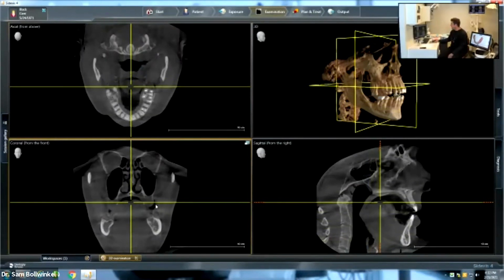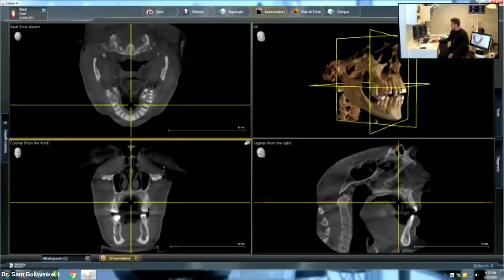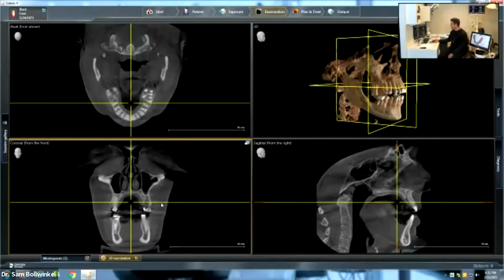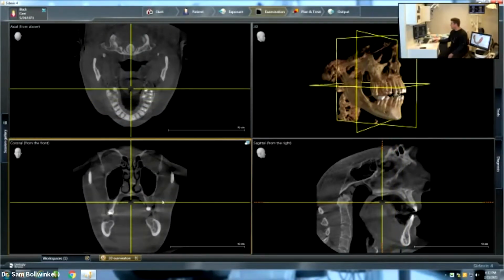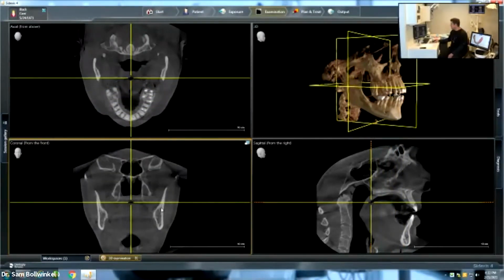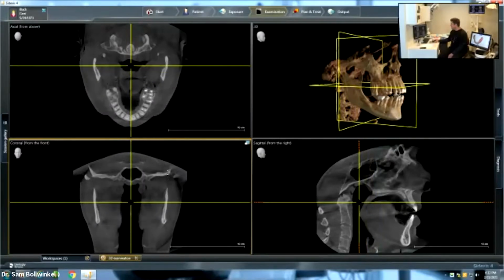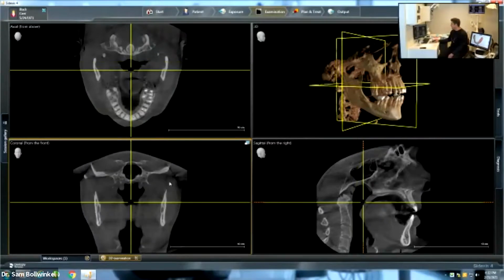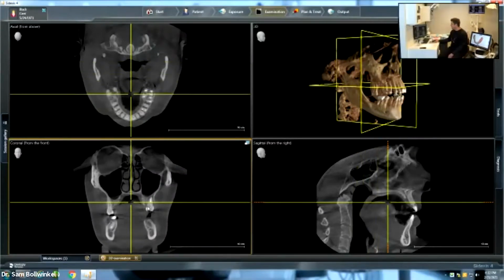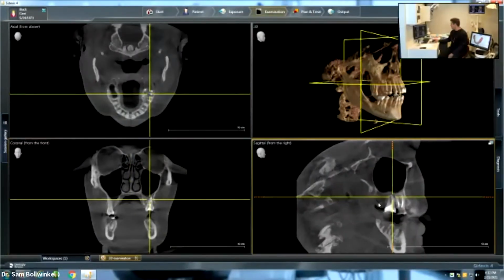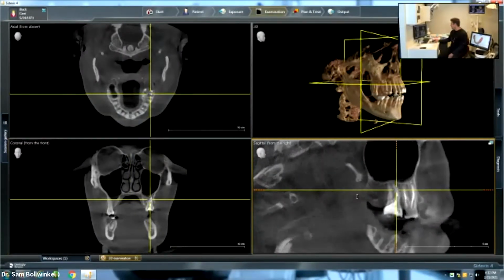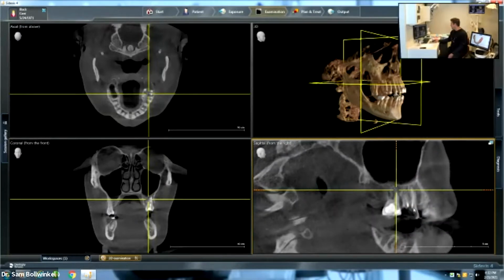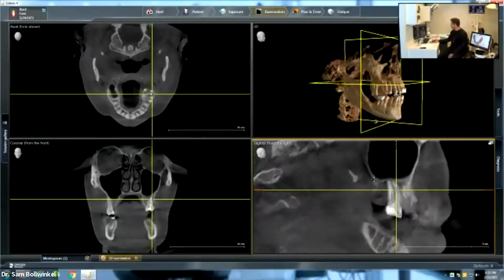So literally, as I take an image and evaluate it, I can go through it this quickly. I can do it in my hygiene rooms with my patients, new patients or existing patients, pan through. So I've been looking at the sinuses there. I'm looking at the airway over here. We're centralized, a nice open airway. I can bring it back, and I'm going to look through the jawbone. I'll look to see if there's any abscesses. Kind of cool. We've got some root canals over here, so I can literally screen over and just evaluate the root canals. Obviously, we can see some issues with that tooth there.